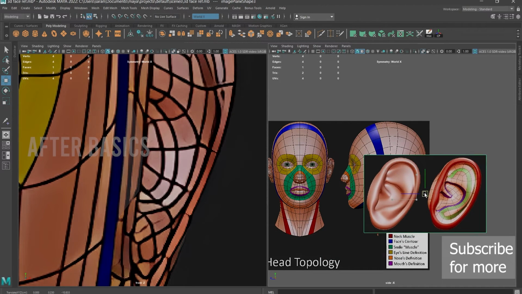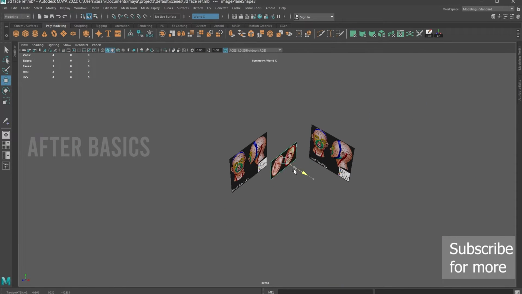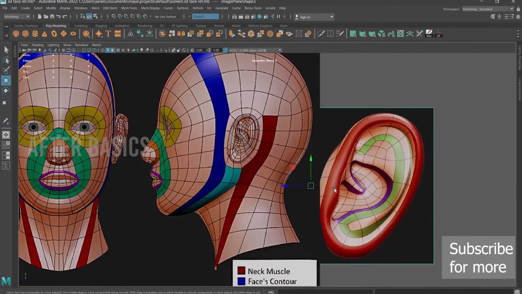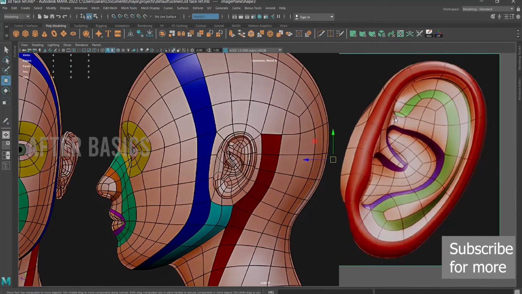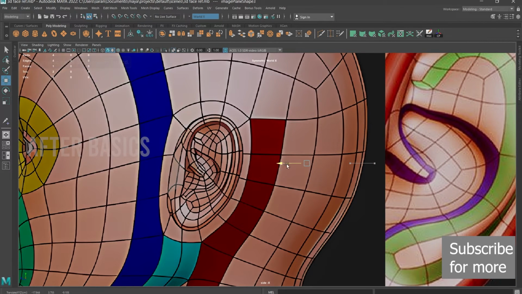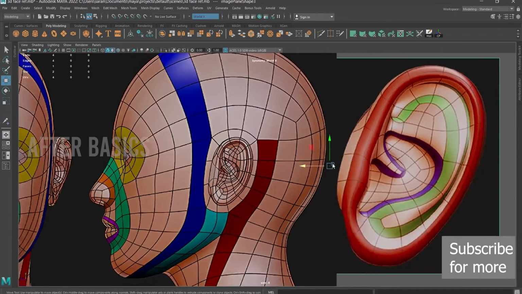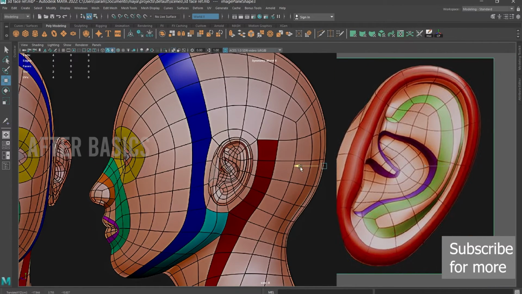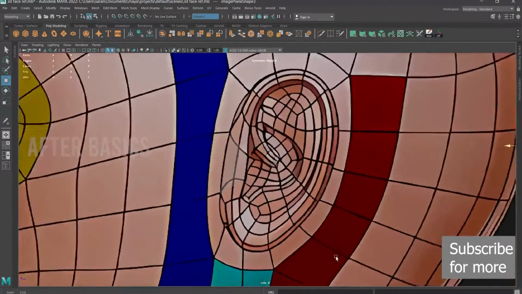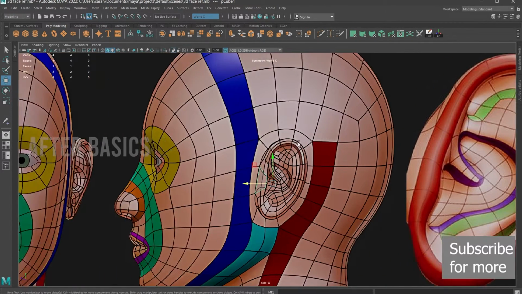Okay, so now put it like this one. Put it like that. Then move it like this. Okay. See, if we zoom out, we can see this one clearly. Okay, that's what I want to do. So putting it like this is not a good idea, and also we don't want this side of the face. I mean this side. So I have to do like this. Okay. So now what we are going to make is this red part. This red part is very important, so we have to make that.